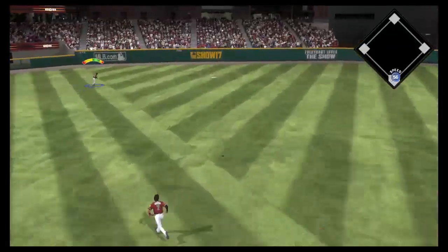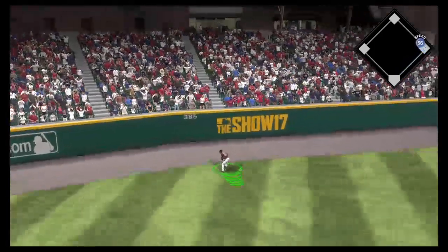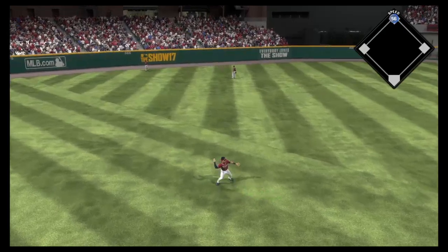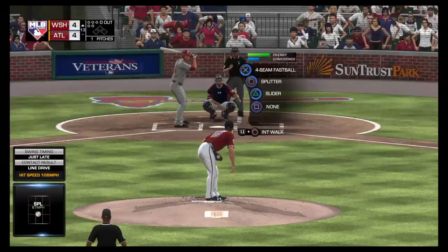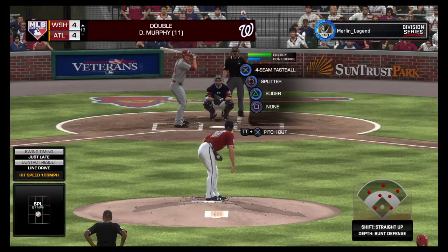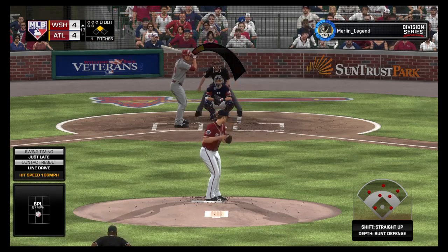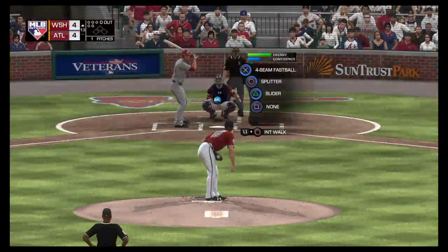That ball's headed for the gap in left center. He's got a base hit, possibly more. And your go-ahead run is in at second base here with a leadoff double. The pitcher, number 40, stepping into the box, Ryan Madson. And we'll see how they play it here. The sacrifice may be in order with nobody out. And now he'll step off and raise his hand towards second, but he'll just hold on to it.